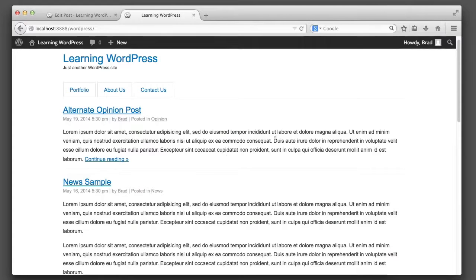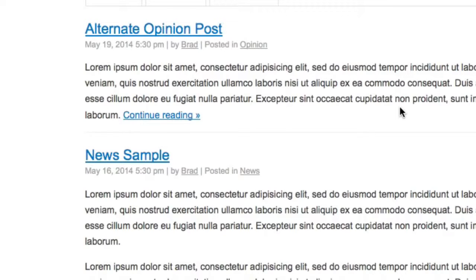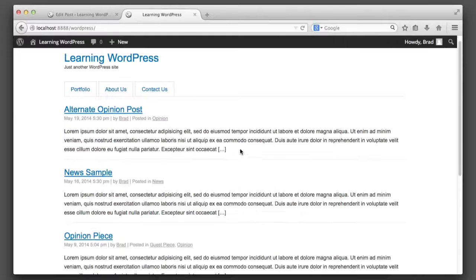If that's the case, then I recommend temporarily ignoring the read more button and instead hopping over to your code, and instead of using the content function, let's use the excerpt function. Now you can see that every post on this blog listing page now uses the excerpt.